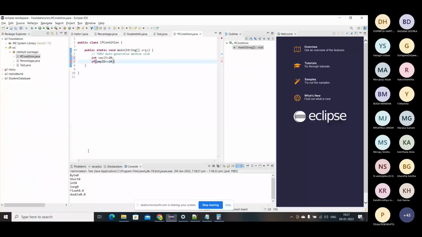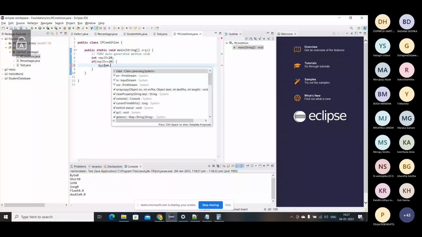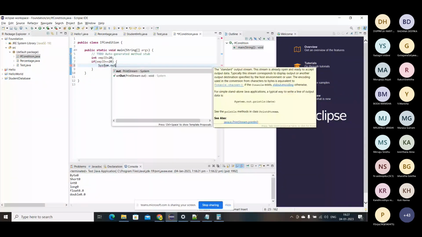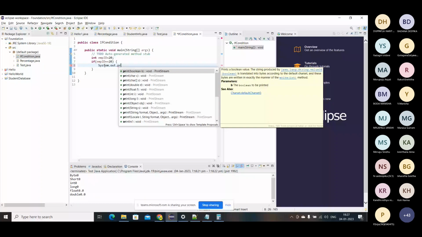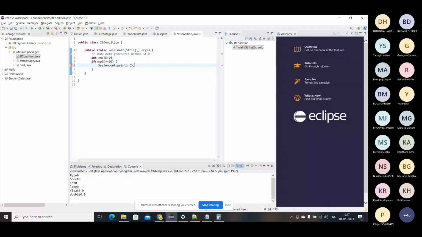Then I'll give some values here: System.out.println with some text, This is a true value.